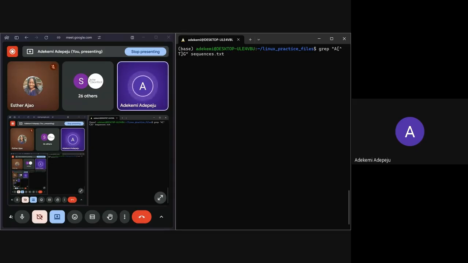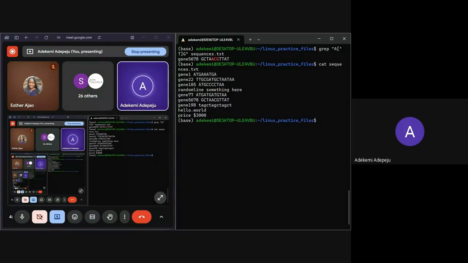So here you can see, I said search with grep for this sequence as A, but not T. That is what this anchor is standing for here. I don't want T. And then it has, afterwards, G. So let's check what is in our sequences first of all again.